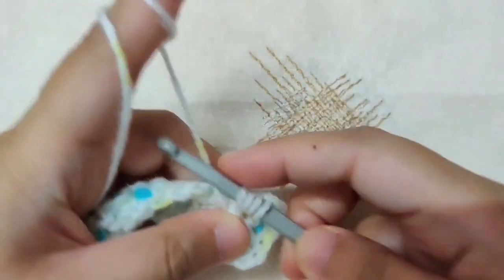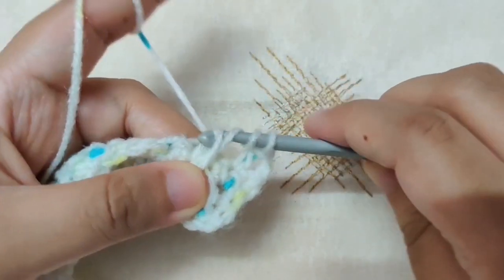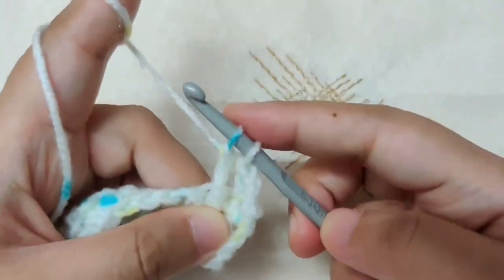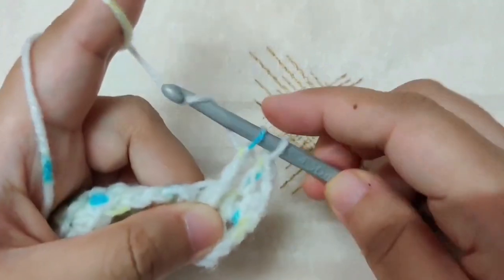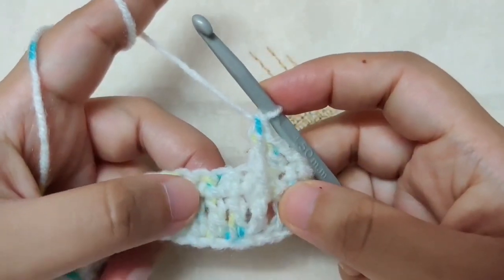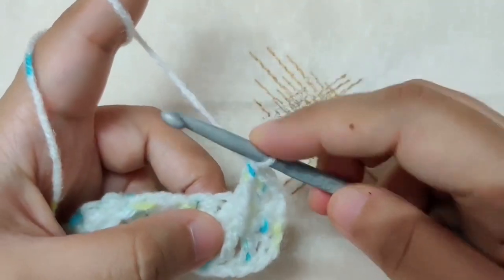Once you have 4 loops on your hook, yarn over and pull through 2. Once you have 3 loops on your hook, yarn over and pull through 2. Once you have 2 loops on your hook, yarn over and pull through the last 2 loops to make a front post triple crochet. Let us do it again in the next stitch.